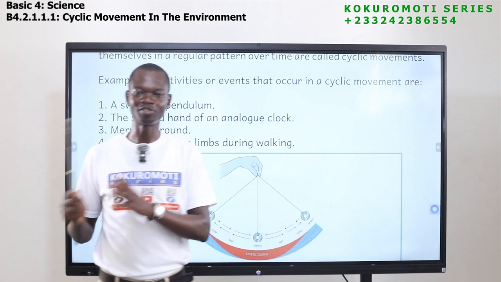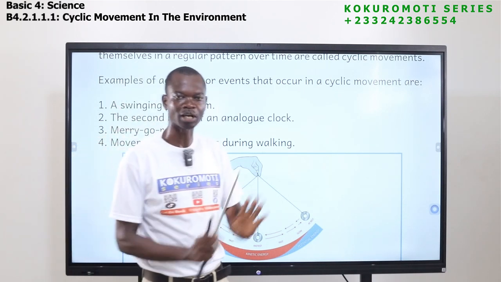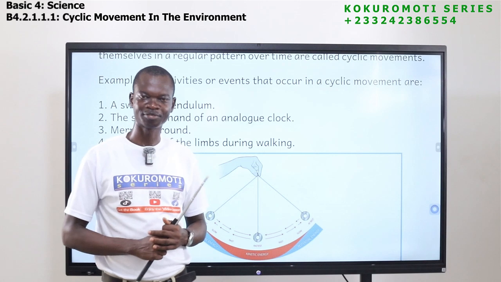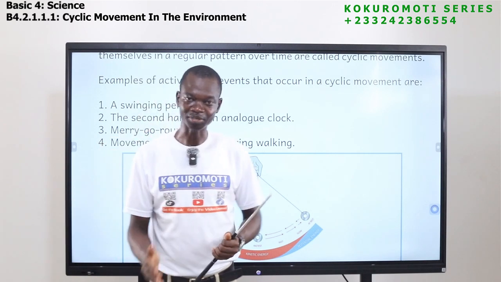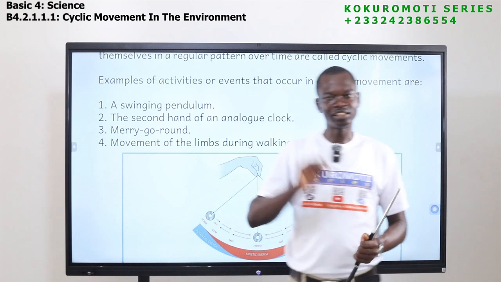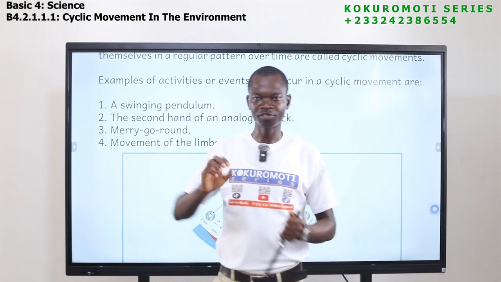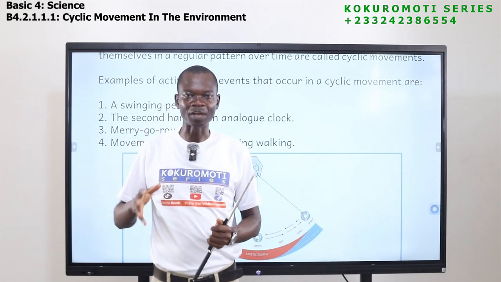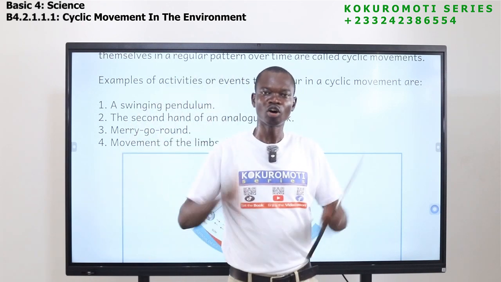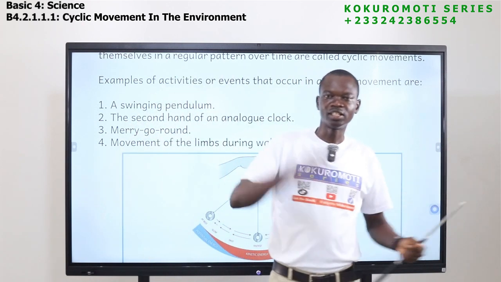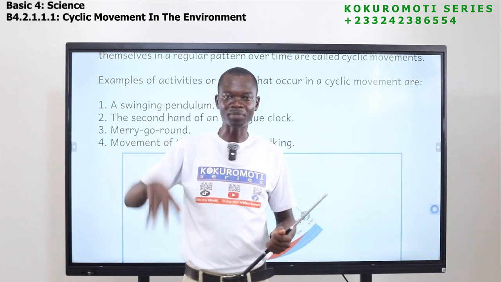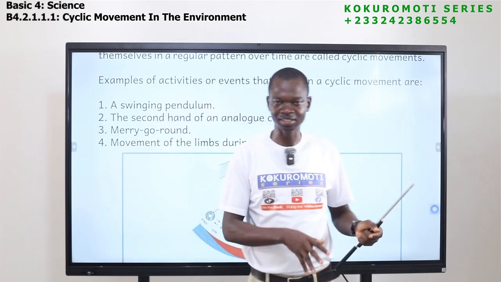So all cyclic movements have a particular pattern that they follow, like day and night. Day comes, night will follow. And if you could check this, during daytime, the things that we do are the same things that we do all the time during daytime. In the night, the things that we do are the same. The things that happen in the night are the same things that happen.